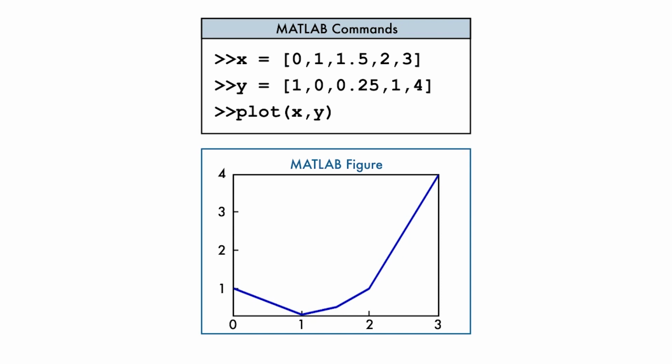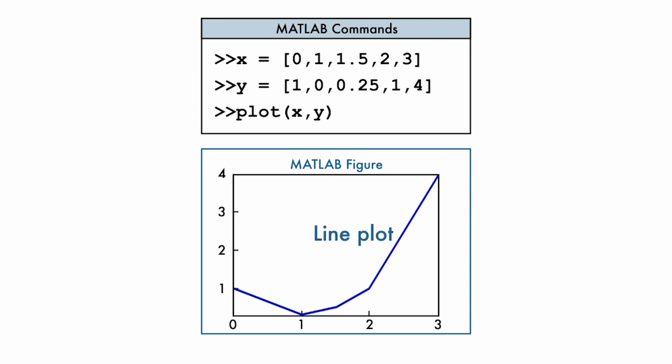The first input should be the vector of x values, and the second input should be the vector of y values. It is important that we make sure the two inputs have the same number of elements. Notice that only the line connecting the points is shown in the figure.